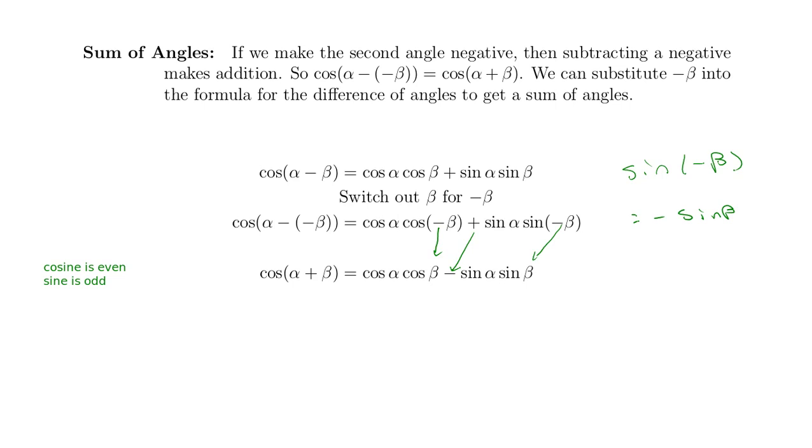Like I said in the last video, I think you're probably not going to use these a lot on your own, but we'll use these together. This is a really important spot where we can get this new sum of angles formula. And again, we've got a sum of angles, but we've broken it down into just the component parts. So now, if we wanted to, for instance, look at cosine of 75 degrees, instead of 15 degrees, then instead of subtracting 45 degrees minus 30 degrees, we can say, well, what if we looked at 45 degrees plus 30 degrees? And we can figure out what that is too. And we'll do that kind of thing later.